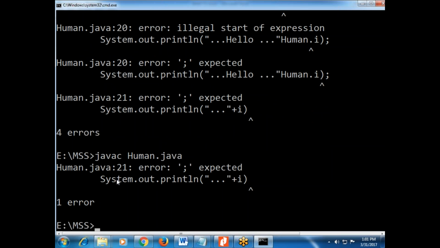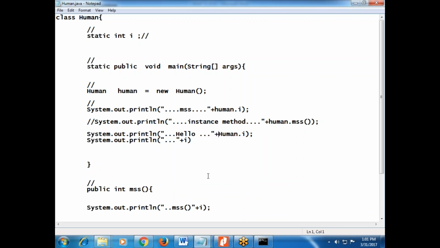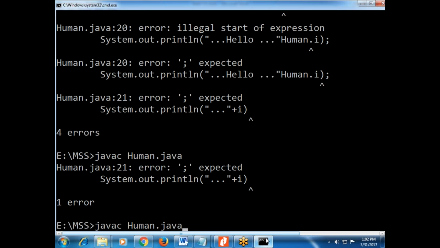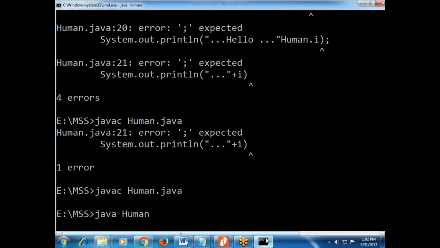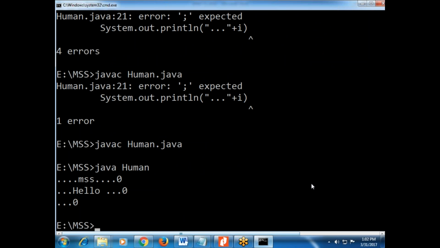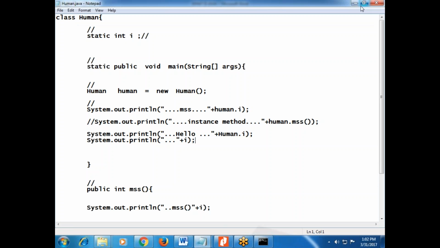We are getting this error because we did not put the semicolon. Our problem has been solved. So this is static.